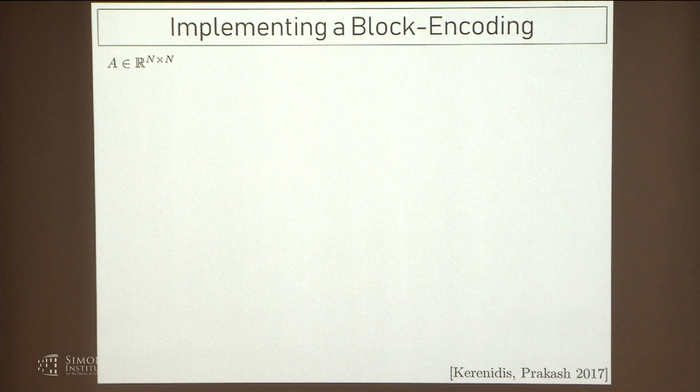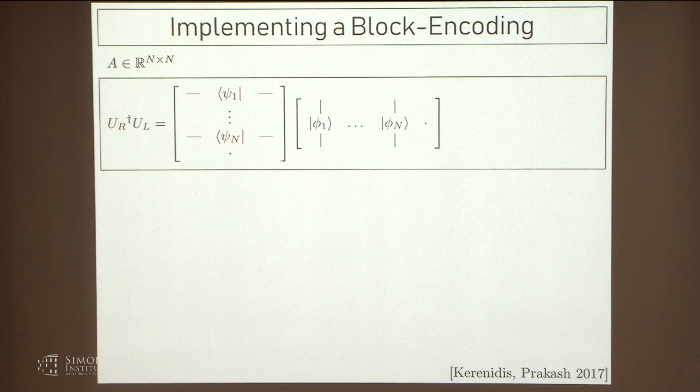Okay, so now I'm going to talk about how we implement a block encoding, because it's really nice to say if we had a unitary of this form it would be useful, but why should we ever assume we have a unitary of this form? So let's try to think about how to implement this. Suppose I have two unitaries, UR and UL, and I'm going to call the first n columns of UR psi 1 up to psi n. So they're the first n rows of UR dagger. And you might act on a space of dimension much larger than n, but I'm only going to give names to its first n columns. And similarly, I'm going to call the first n columns of UL phi 1 up to phi n.